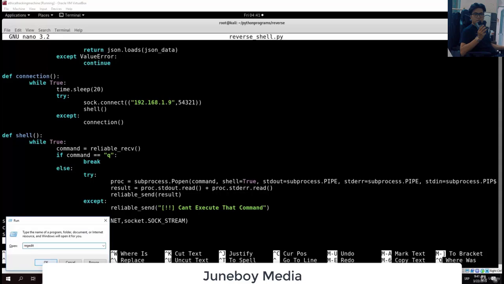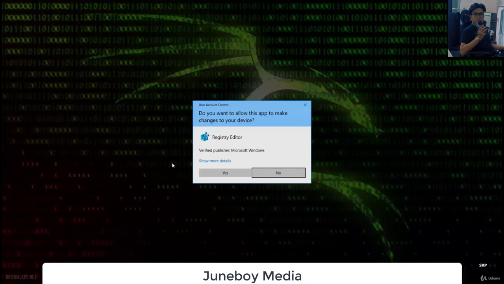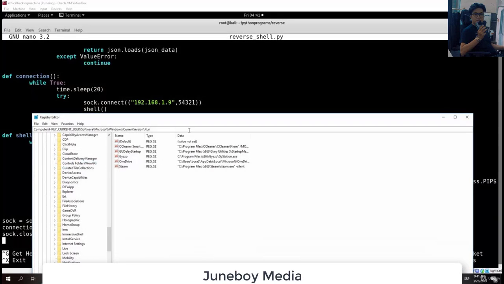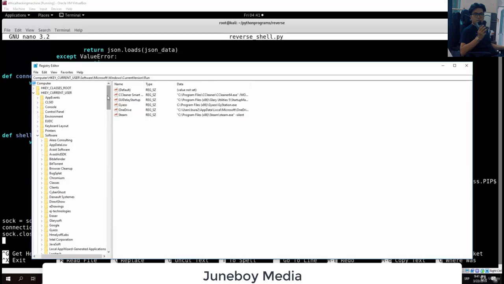Once you click on regedit, you can click OK. It will prompt you for an administrator password since you're entering the registry editor. If you just specify yes, it will open up your registry. As we can see, the registry is basically the heart of Windows. Here we can create a registry key which will run our backdoor on the target every time the target boots up.